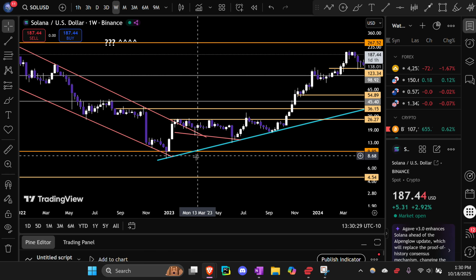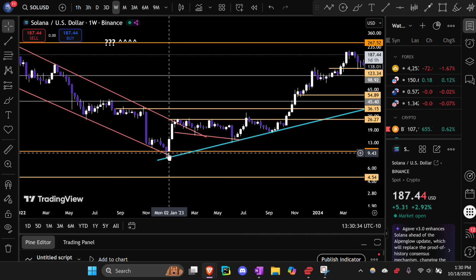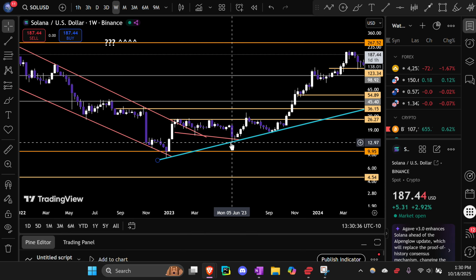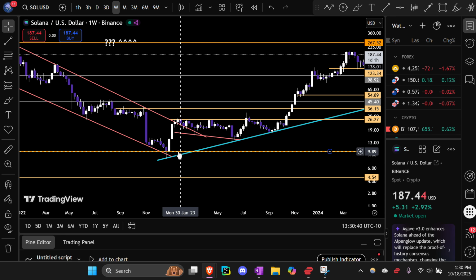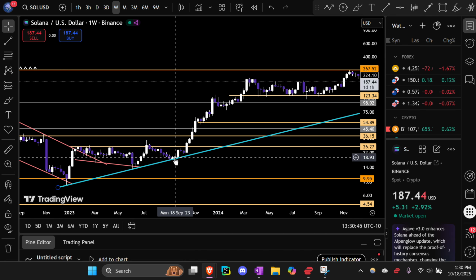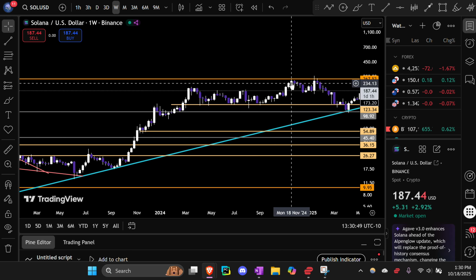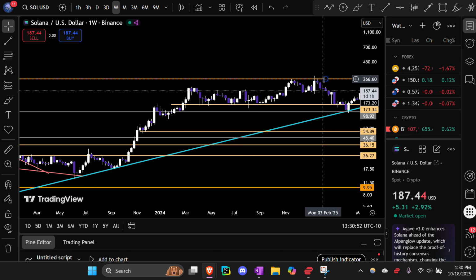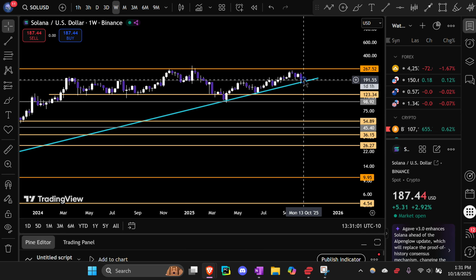Price held this little trend line. Trend lines I've heard have to be at least 3 touches to be considered valid. That's one way of looking at it. But right here, you got 3 touches on that line, and price shot up from $18 back up into the 200 range. And we recently, not too long ago, made a little new height. So we went to 286, which is pretty amazing. So now we're in this tight spot.